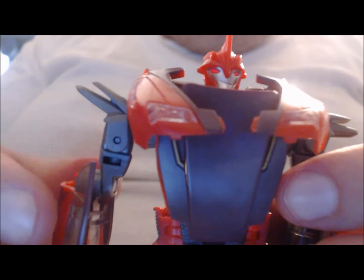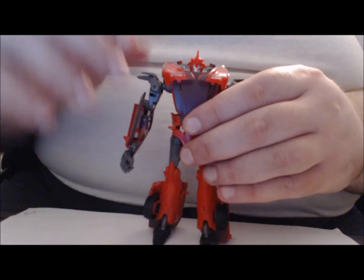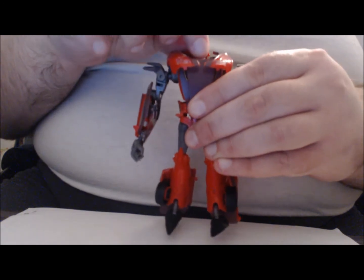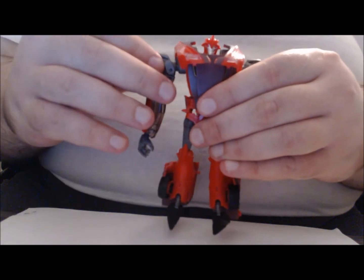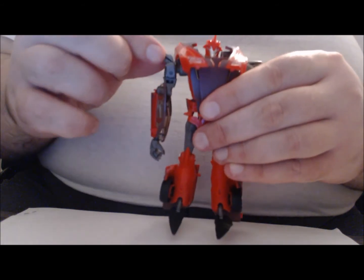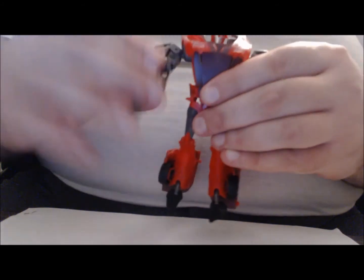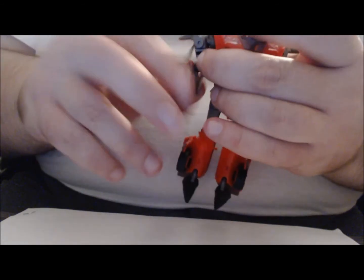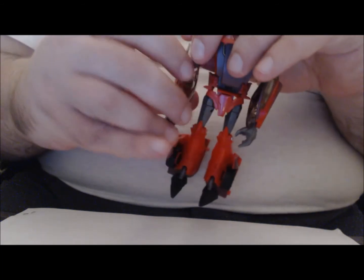Let's take a look at his articulation now. For articulation, Knockout's head is on a ball joint, but it is limited by the shoulder pads and the sculpt of the head. His arms have these little independent secondary shoulder pads, but the whole arm is on a ball joint. You do have bending and swivel at the elbow. Actually, more like at the upper bicep.